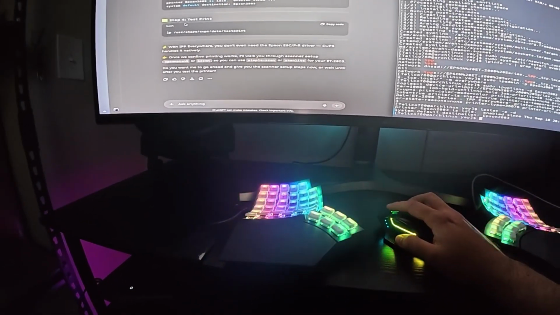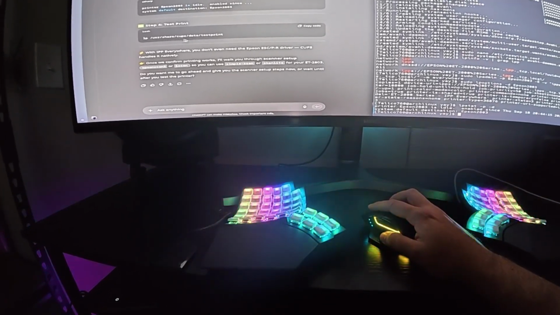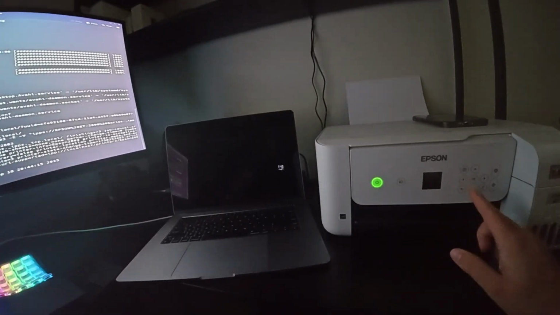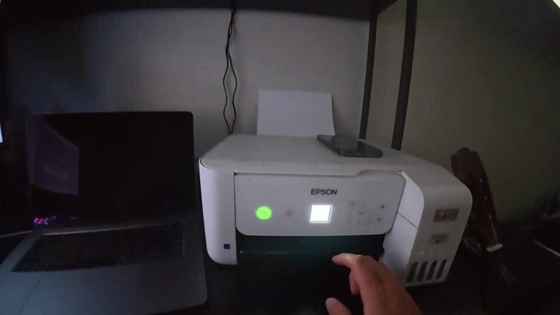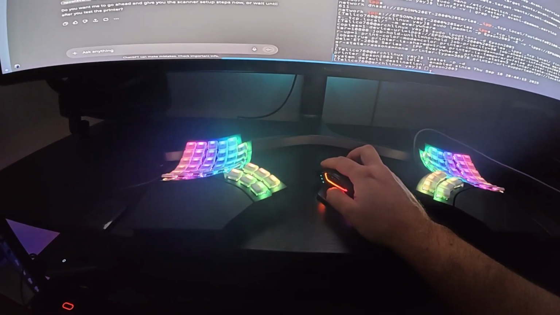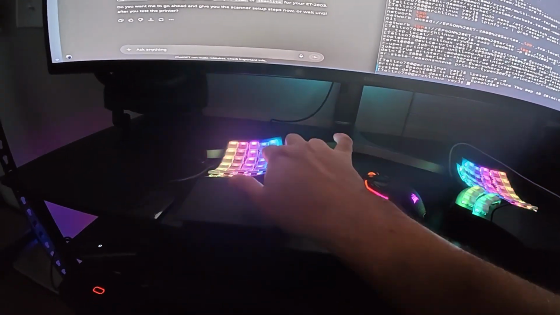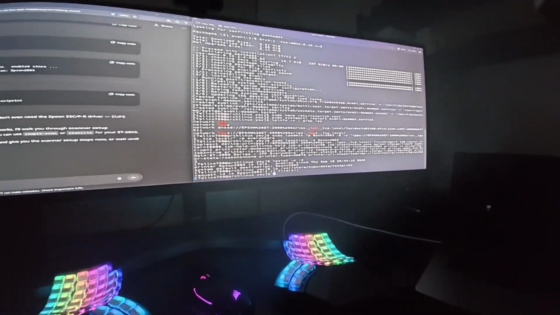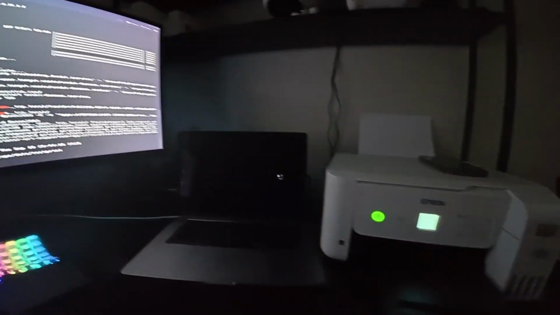So step 4, test the print. lp /usr/share/cups/data/testprint. Copy code. Let me just make sure that my printer is up. Don't make the same mistake. There's paper in there. Now let's do this. Alright. Copy the code. And then you can do it from the terminal. Control-Shift-V. Enter. Request ID. Oh, it's working. One file, printing.